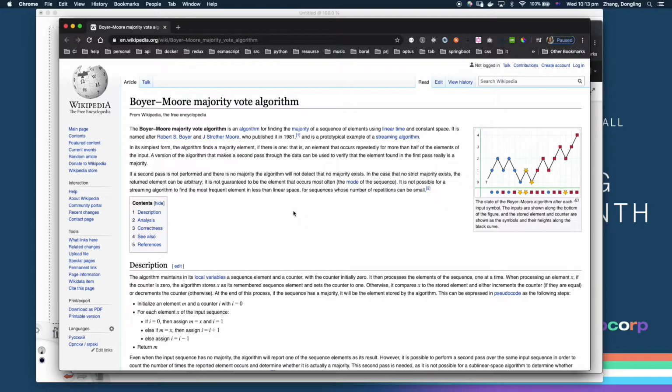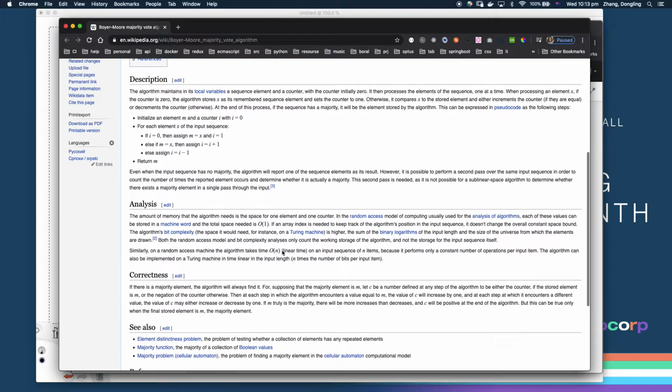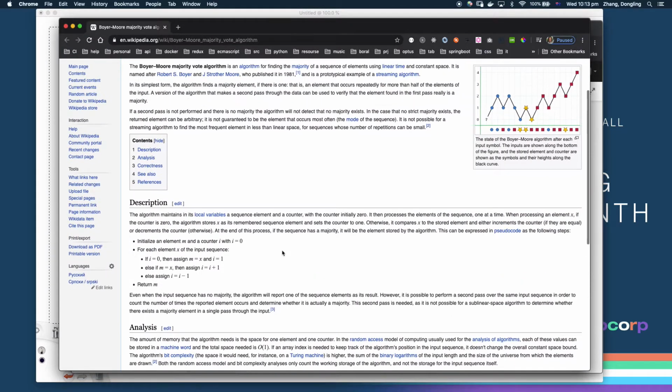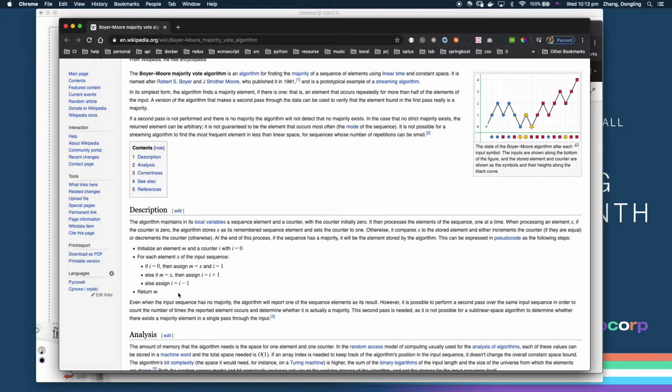If you are interested, you could read this document. Basically, you keep tracking, and you keep counting up and decreasing the count, and in the end you just return the result.